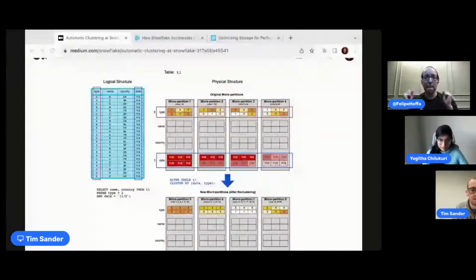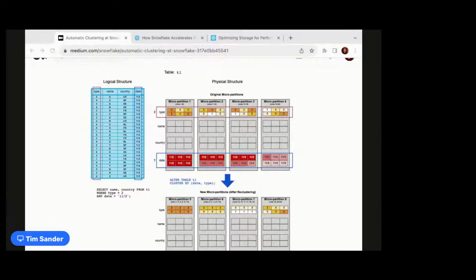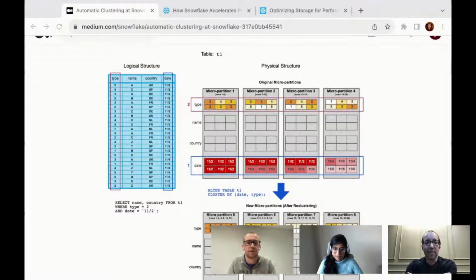Yeah, so search optimization and automatic clustering are features we'll focus on today because both of these features are optimizations that improve Snowflake performance by helping queries achieve better pruning. So before we dive into these features and their best practices, we want to talk about pruning and what it is and go through a quick example. So I'm going to jump in and share my screen. This is actually on that same blog that Felipe highlighted earlier that dives into lots of awesome technical details around clustering. This blog is pretty advanced, but we're just going to cover the very first section of it together. Of course, feel free to read it on your own later on if you'd like.